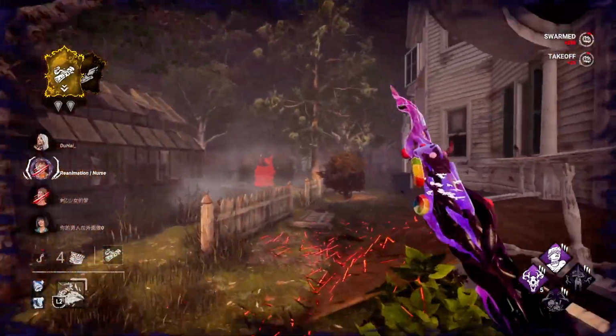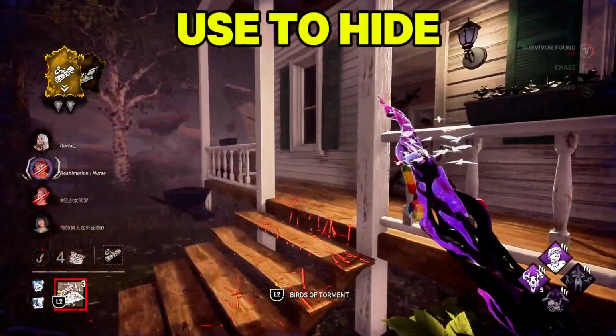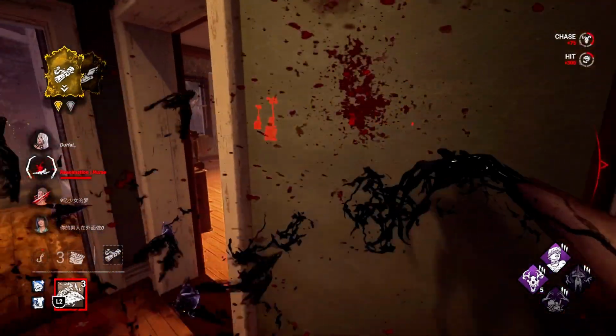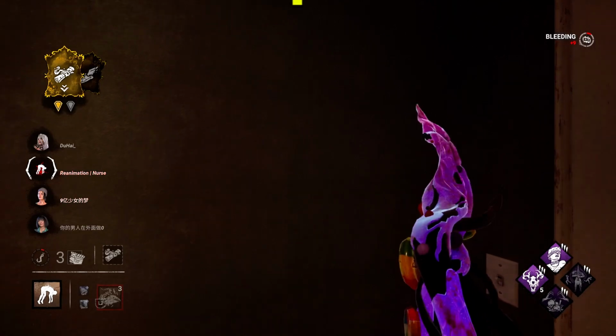And on top of that, the map is full of big bushes, which survivors can use to hide, break your line of sight, or completely disappear mid-chase. Garden of Joy is definitely a beautiful map, but from the killer side, it's just a nightmare.